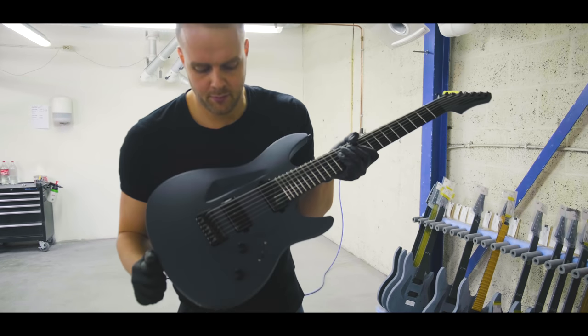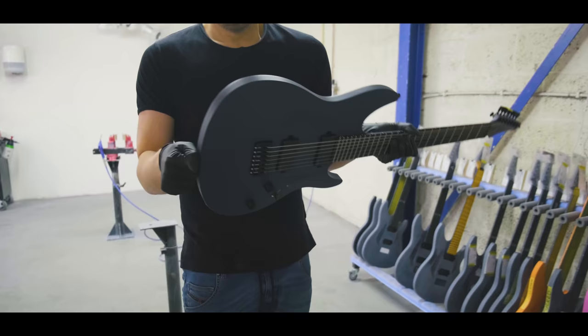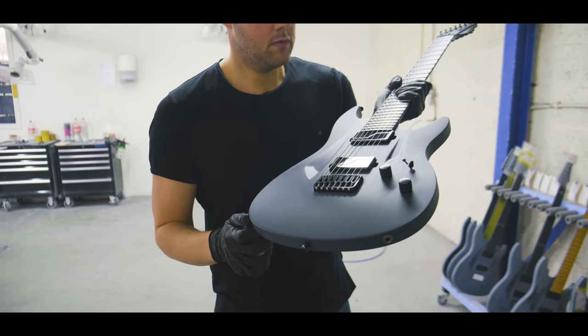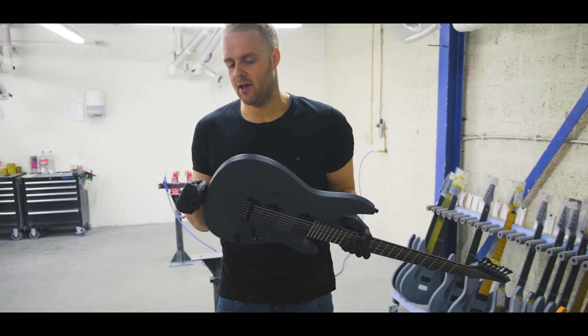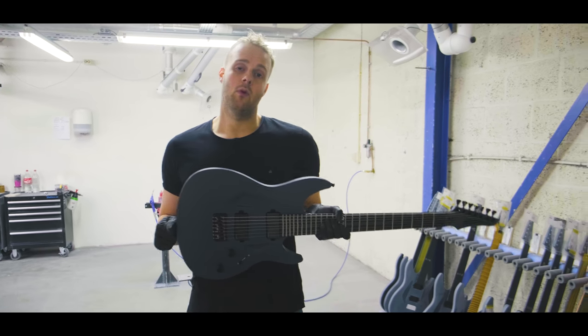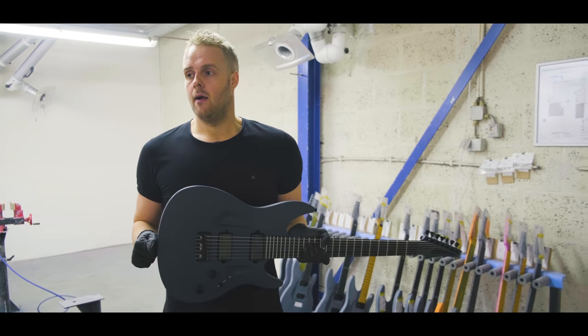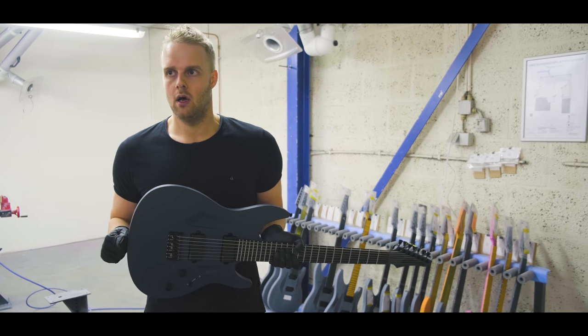As you can see, it has a pretty raw feel. Looks like a very, very roughly sanded dark gray finish with Fishman's in it and stuff. This is your workhorse. We have a lot of customers that, before we introduced them, we already took orders from our regular customers. And everyone who visited the shop here and tried one ordered one right away.